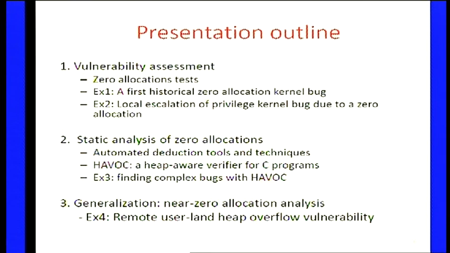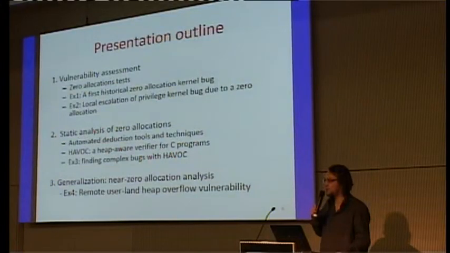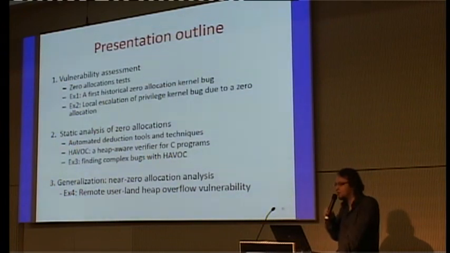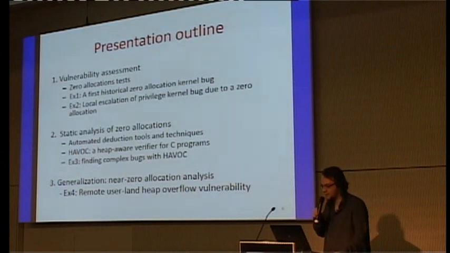It's a team of Thomas Ball, who had a couple of successes in the last 10 years with automated tools such as SLAM, the SLAM model checker. It has been very successful on small scale. When I say small scale, it's about drivers of up to 20, 30,000 lines of code. Here, we don't use model checking as in SLAM. We're going to present a technique based on theorem proving. I'm going to give a couple of examples of this later.